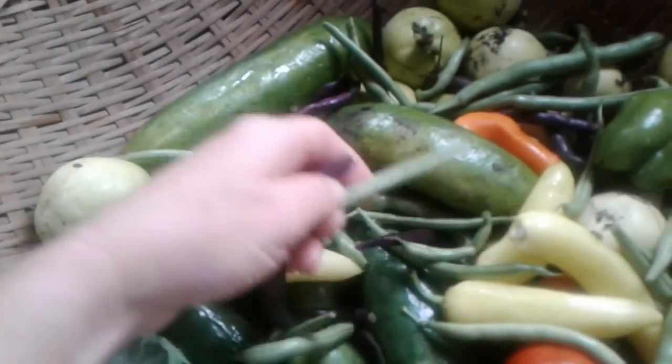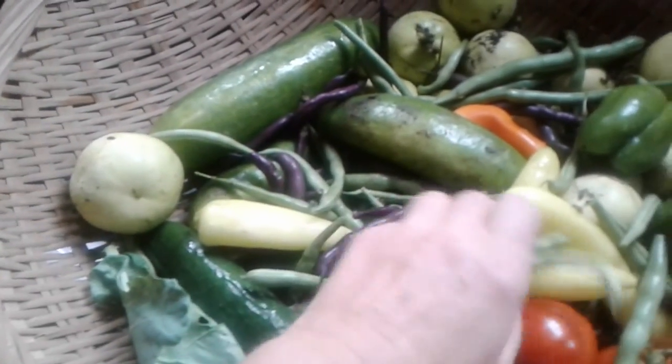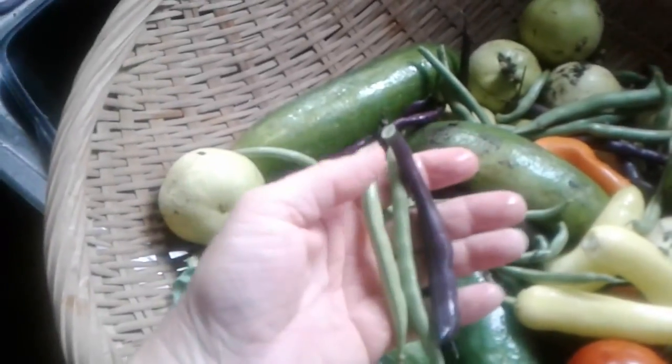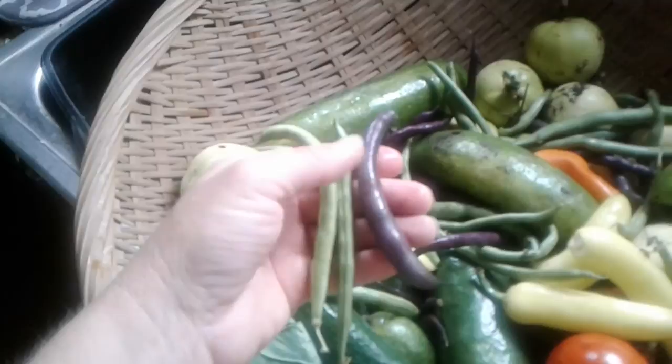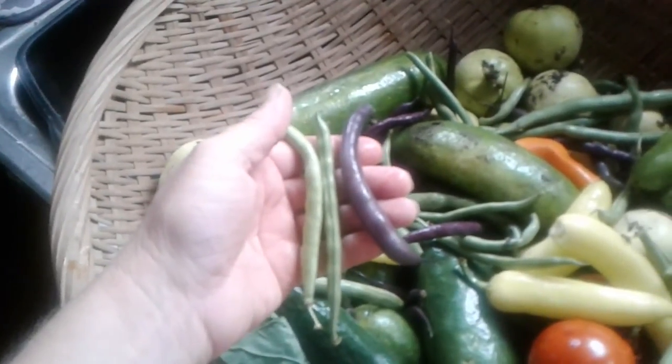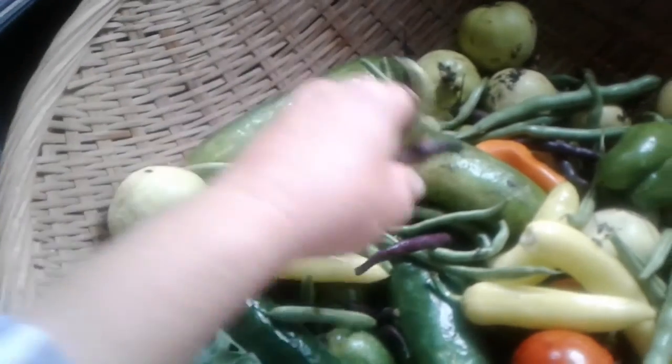There are beans interspersed in here. I have two varieties — I'm sure these are blue lake bush beans and then a French purple bean. This one's really prolific. There are tons and tons of flowers and little beans out there, so I'm hoping in a couple of days to get a pretty good harvest out of them.